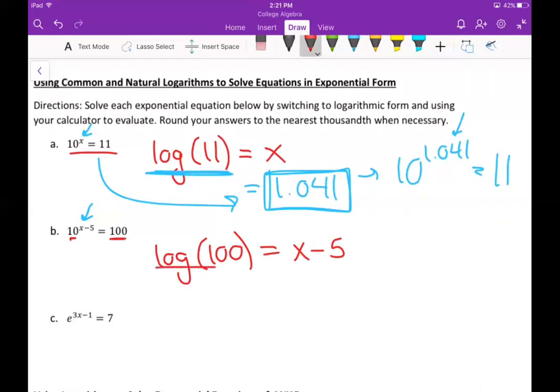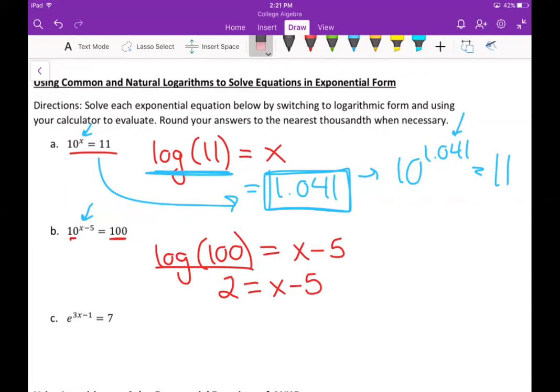It's fine. The logarithm is still the exponent no matter how complicated it is. Now here, this is one we could evaluate by switching it back to exponential form, but log of 100, you can plug it into your calculator and you'll see that you'll get 2 because 10 squared is 100. And now we can still solve for x, right? It's just solving a linear equation now once we evaluate this number in our calculator.